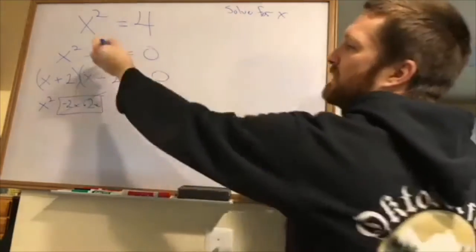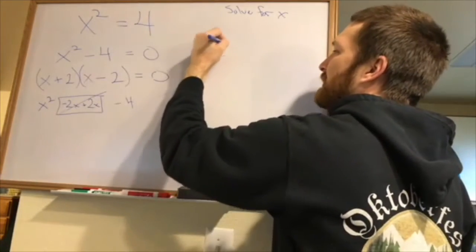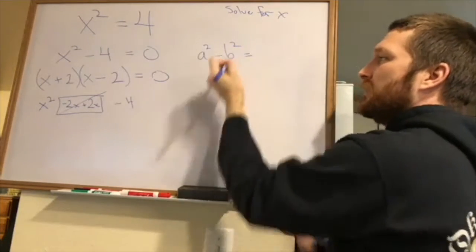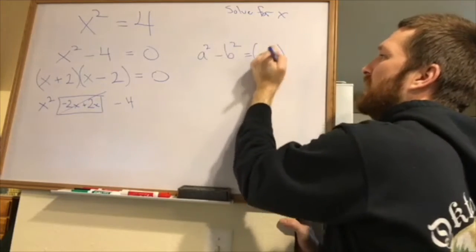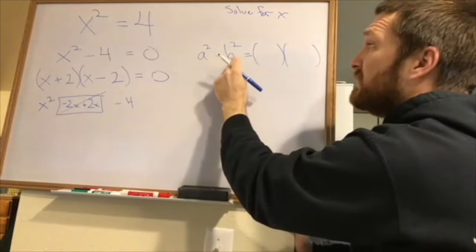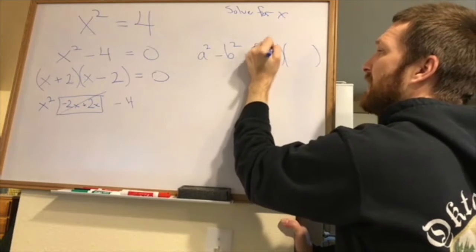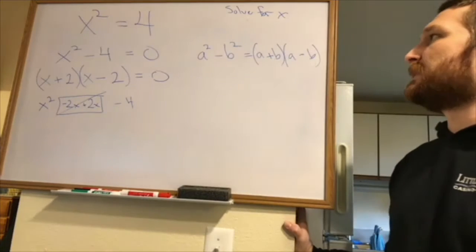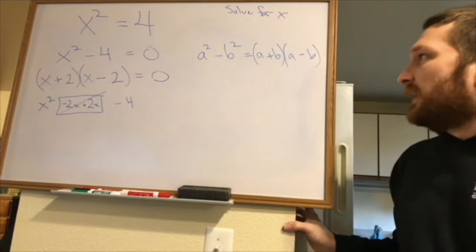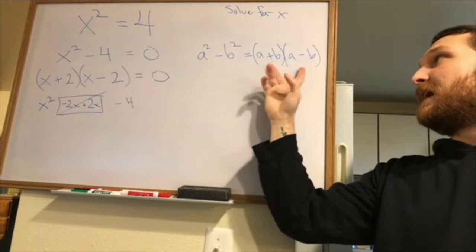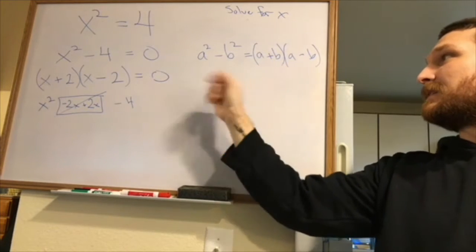Another thing we could say is, hold up, this is like this right here. That is a difference of two squares. That's one of the few things that Justin said you need to have in your brain: when you see something squared minus something squared, that is that, and then we flip signs right there. Has to be that way. And again, we could multiply that out to verify that, but that needs to be something that's in your head.